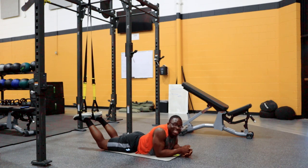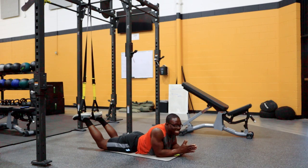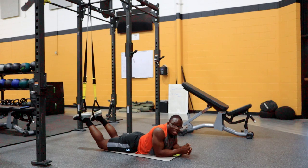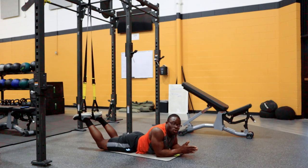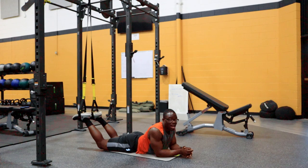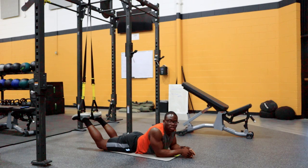All right. The next exercise is going to be pike. Pike. All right, this is the main thing why you need to make sure you dorsiflex your feet. So the main thing with the pike, when you come up into like a V shape with your leg and your body and your arm, during the start, whenever you guys are returning to the starting position, make sure your back is not arching backward. So make sure you keep that nice and neutral spine. Because the tendency is, after you guys come up from the pike, your goal is not to come and relax and drop your belly down, creating that arch in the back, and you don't want that.